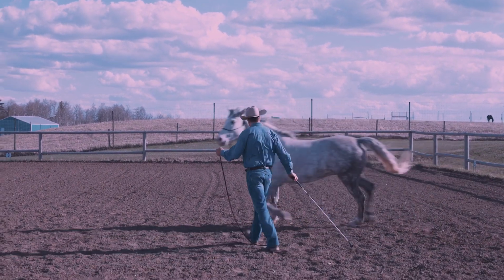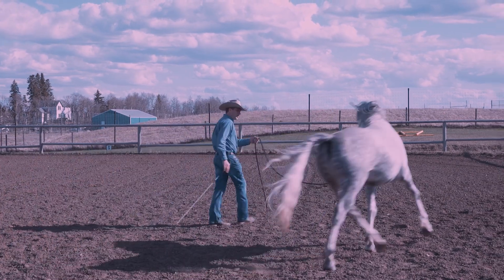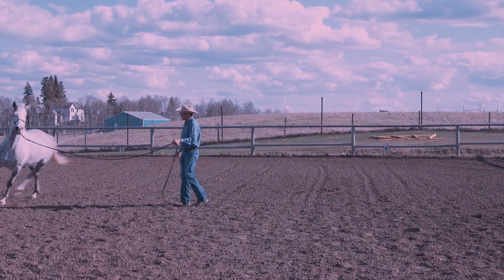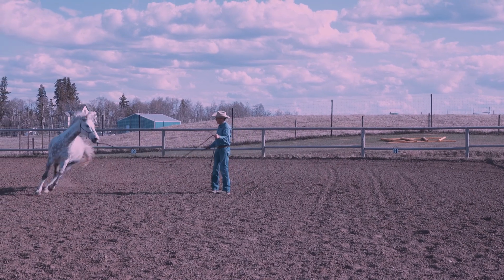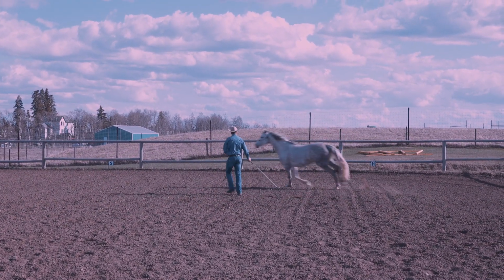So the first thing I'm going to do is get him moving around here. I didn't come out and do much warm-up. He's only been out here for 15 minutes, looking around, waiting for everything to get ready. But I'm just watching for the connection with him and letting him tour the place. I'd like him to know the area that we're going to be playing around in.